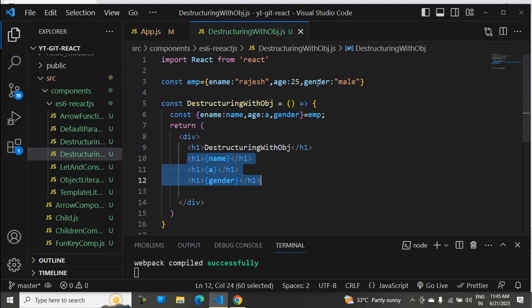Up to here these are the properties of an object, but here these are all normal variables. So what we have done is we have taken an object and destructured each property, and if you want to rename it, you can rename it and display them as normal variables. That's it. In this way we can do destructuring with objects.